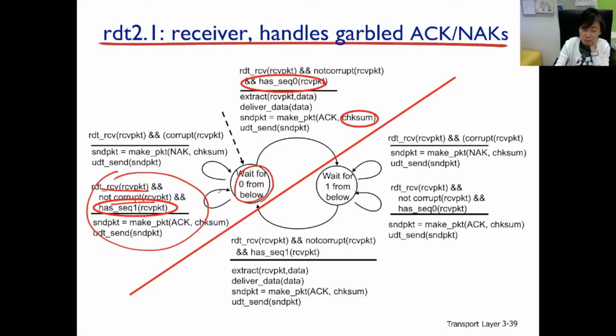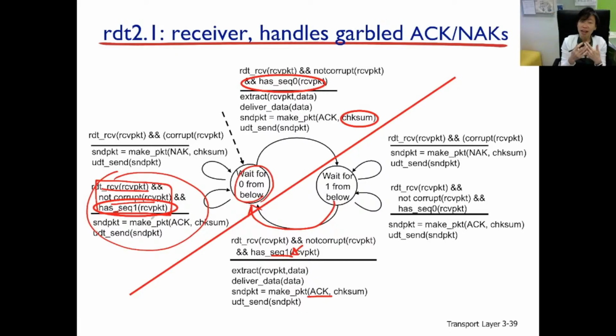Well, then this must be because sequence 1 here has already been received earlier. That's why we've already moved on to wait for 0. Now, the receiver, receiving 1, will also be sending an ACK back to the sender. But the sender there finds that packet corrupted. Okay? That's when the sender retransmits sequence 1, thinking, hey, I'm not sure, I'll just retransmit. And therefore, we get a duplicate packet here.